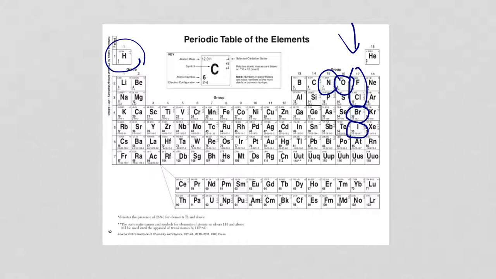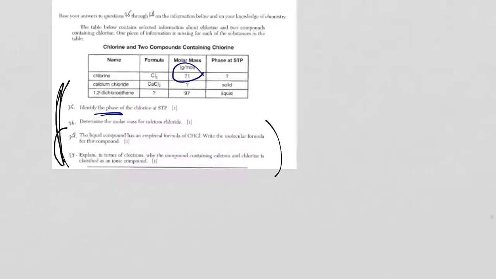Could you possibly have figured it out using reference table S? You could take a look, because, of course, the boiling point is there, and you could compare it to 273. But I think it's information you should know.